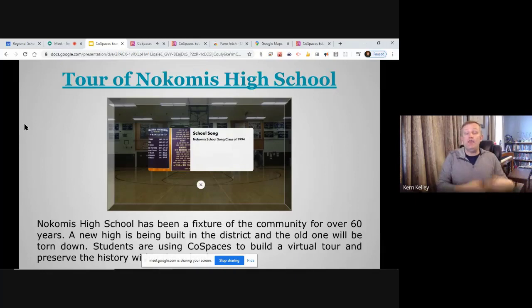So this building that eventually will be gone, we really wanted the ability for students to be able to tell their grandchildren, hey, you want to see what my gym looked like when I went there years ago? So you're able to take that photo and see wherever you are, different angles of it, walk around, look around. Some places, like you'll notice here in the gym, we actually added the school song. So when you put your cursor or you look at the school song, the words pop up, some of the students singing the school song, and you can hear the music in the background.